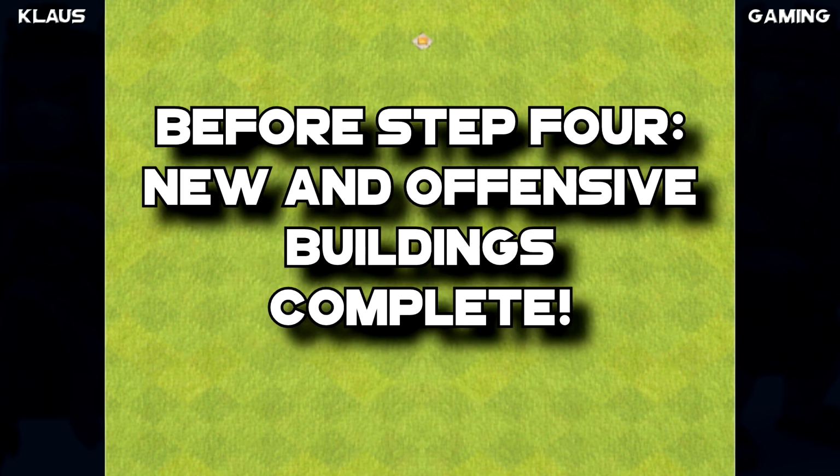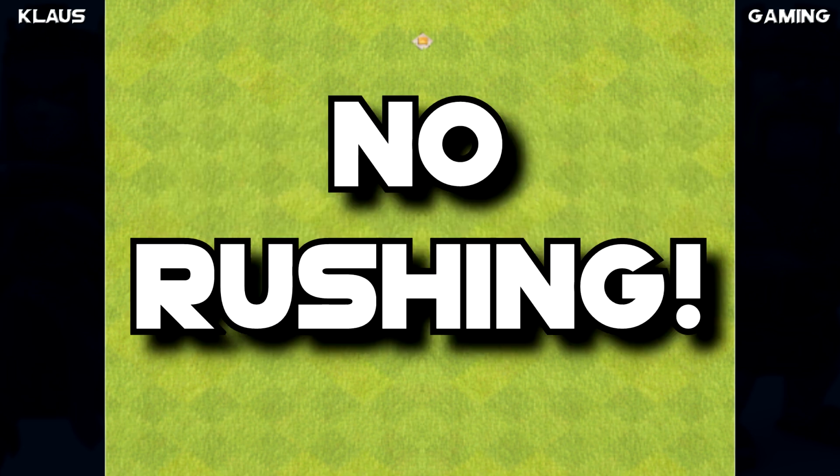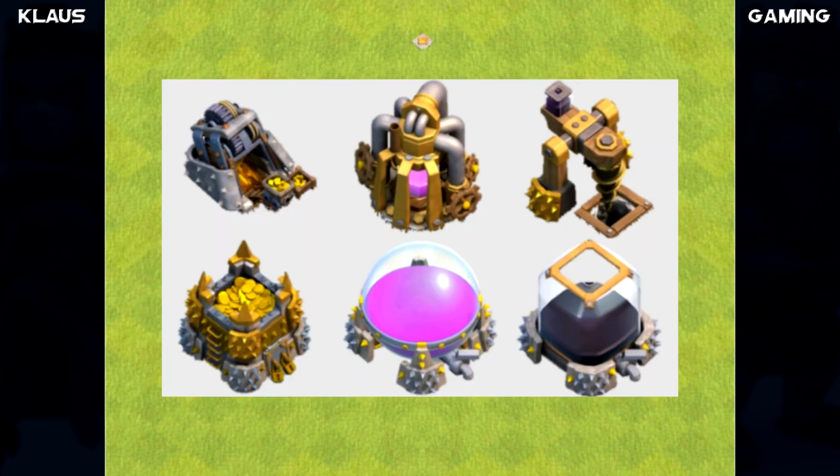So in step 4, it's recommended that the new buildings and offensive buildings are completed. Now let's move on to defensive, traps, and resource buildings. Again, be sure all defenses, including the new ones, measure up to max Town Hall 6 standards. Let's talk about resource buildings first.